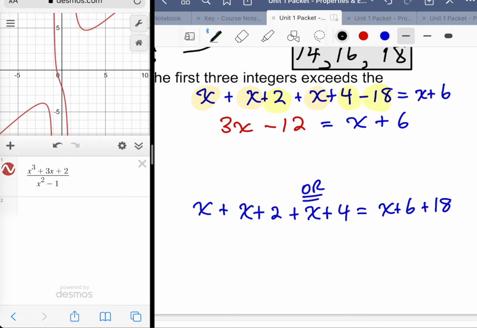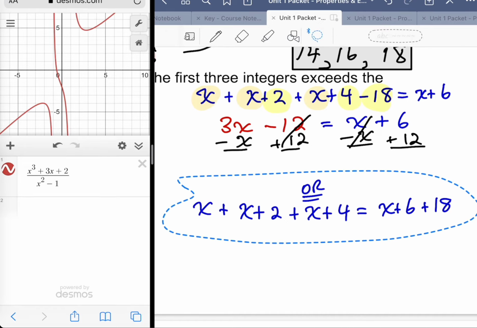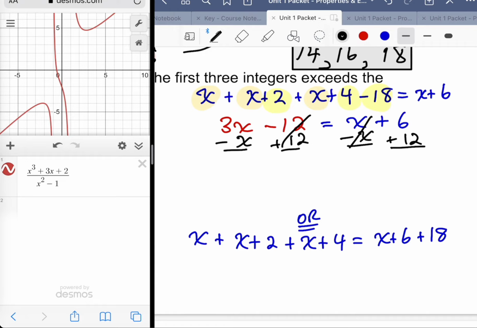So I'm going to subtract the x, subtraction property of equality. I'm going to add the 12, addition property of equality. Simultaneously, nothing wrong with that. Do it separately if you want. So 2x is equal to 18 here. Now, if our result gives us something that's not an odd integer, we should start getting nervous about it, but in this case it's going to give us an odd integer, so we're good. So divide by 2, and you get x equals 9.